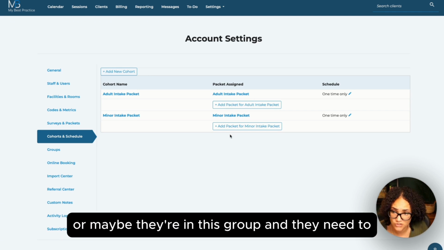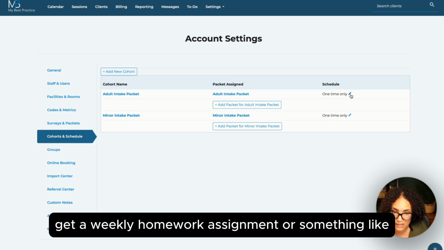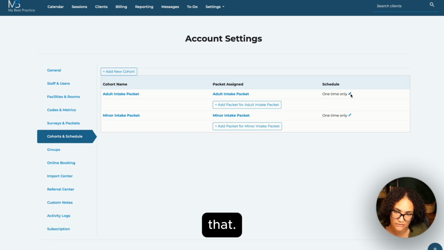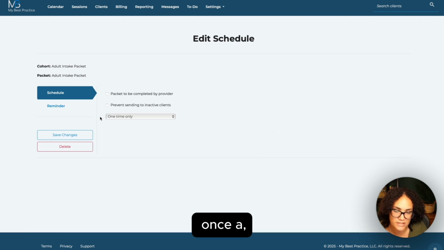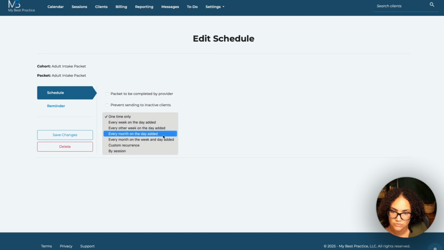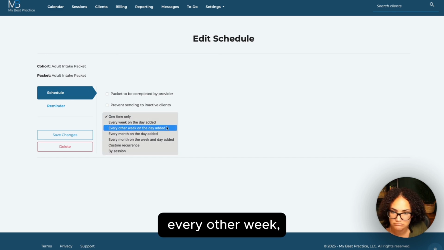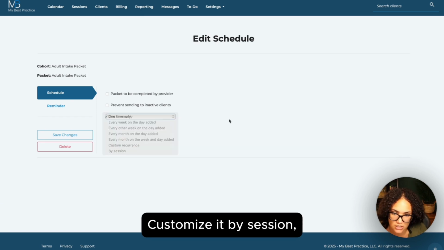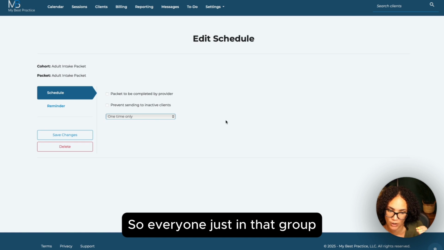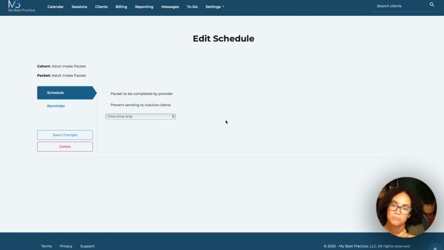Or maybe they're in this group and they need to get a weekly homework assignment or something like that. And you can schedule something to go to them once a week, every other week, a month, customize it by session, all of that. So everyone in that group will get that form once a week or whatever you decide.